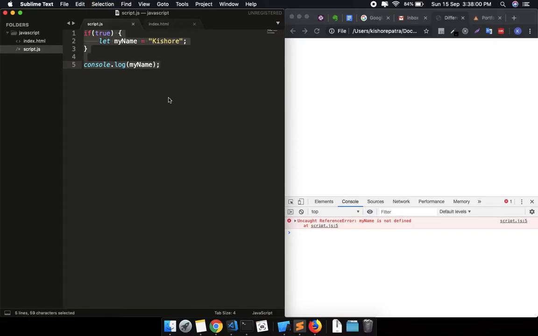Now the next point is that let is not hoisted. So what does that mean? I hope you have understood hoisting. You have to have in-depth knowledge of hoisting, because it's a very important part of JavaScript.